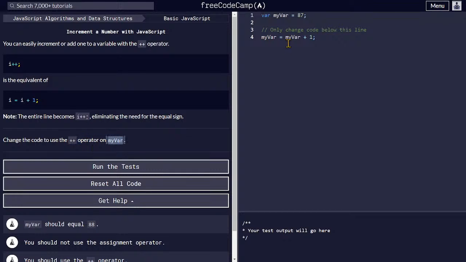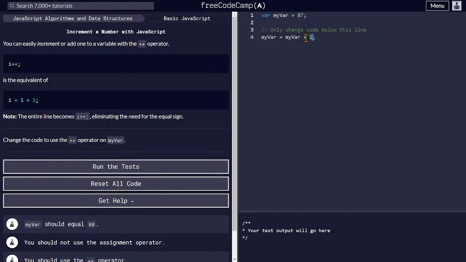So this is 87. Okay, it is pointing there. Expressions are combinations of operators and operands.